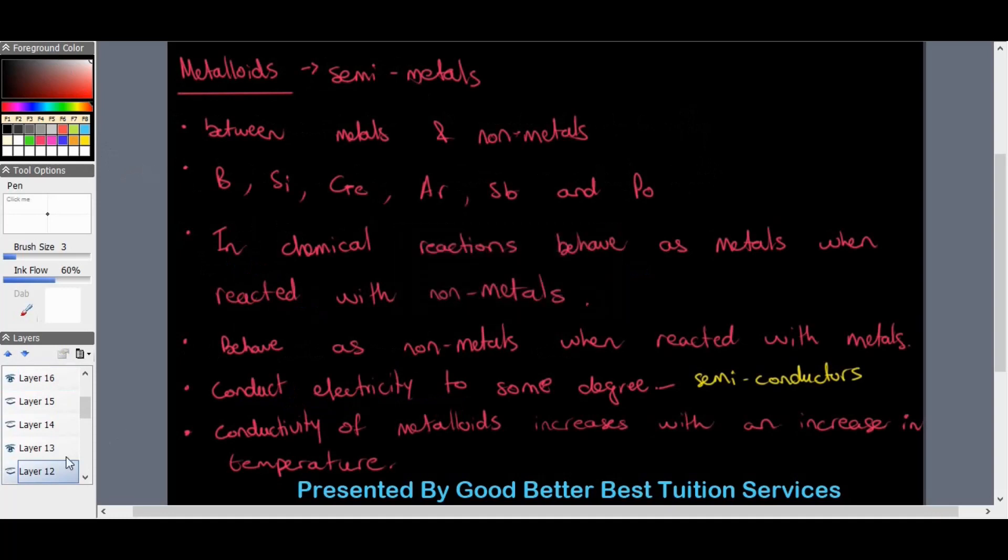Moving on to the next group which is called metalloids. Metalloids is the next group given to the group that's called semi-metals. They are between metals and non-metals, hence the term semi. They are not metals, they are not non-metals, they're semi so almost like they exist with the best of both worlds. Substances include that of boron, silicon, germanium, argon, and a lot of other elements including Sb and Po which you are welcome to go and research what their names are.